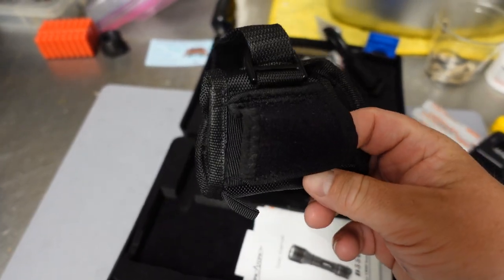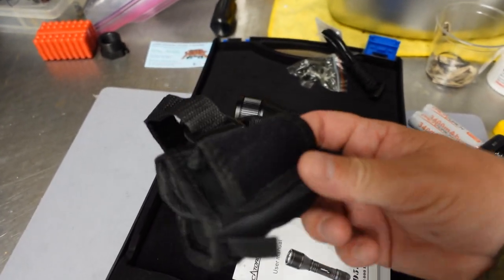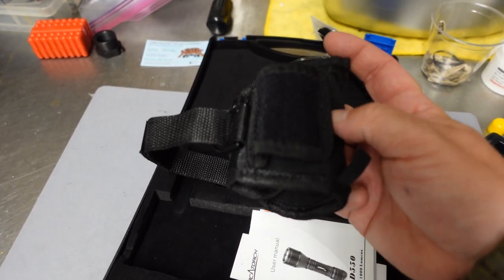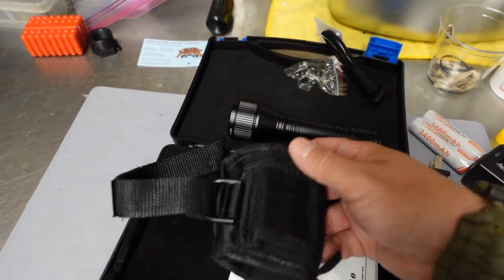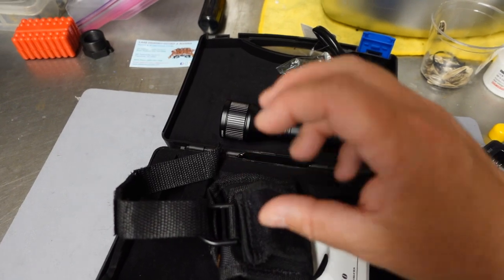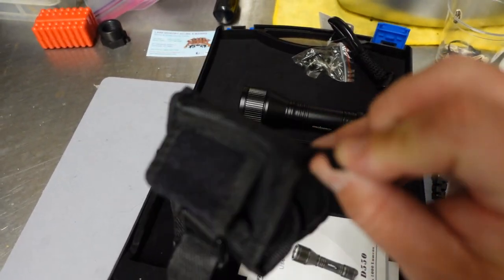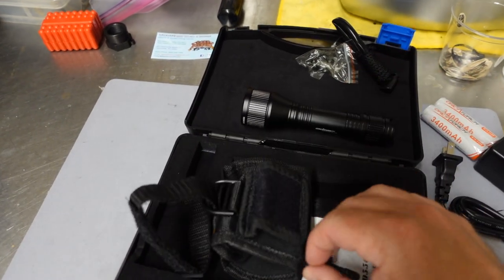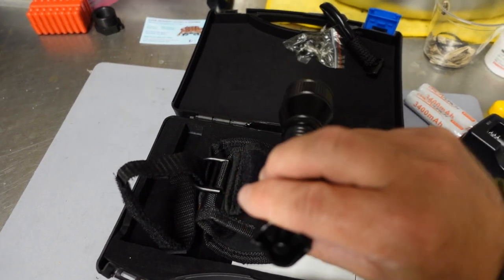Now, I do use these gloves with other lights, but the other gloves I have a Velcro strap that comes through to secure it. And the reason I like the Velcro strap is if you ever put a light in that sleeve and you go to turn the light on, you're just going to twist that light all the way. It's not going to lock in. So typically when you do that, you have to use this little lanyard tack here to kind of zip tie, say, the back of the tail cap to that so that when you turn the head, the light doesn't move.